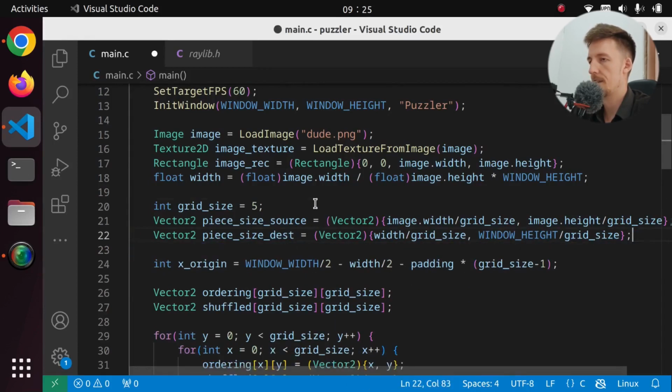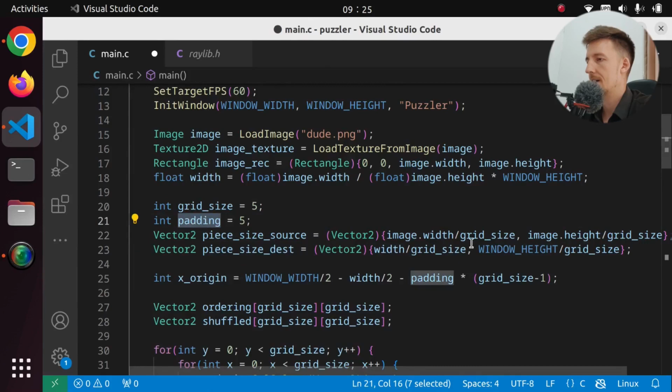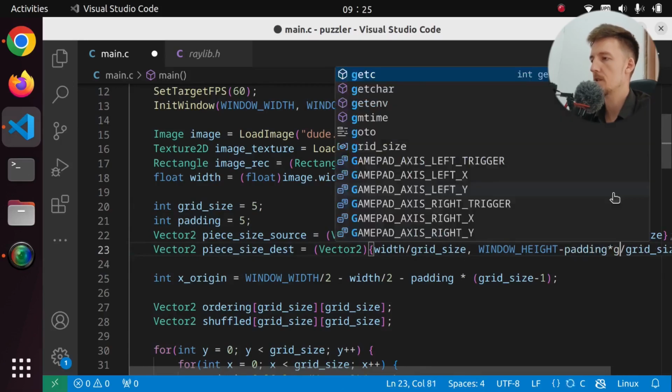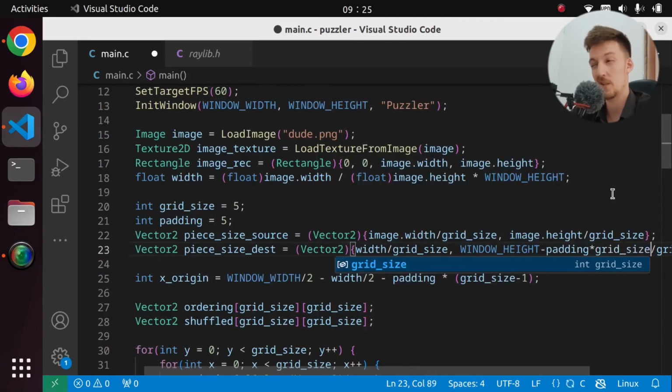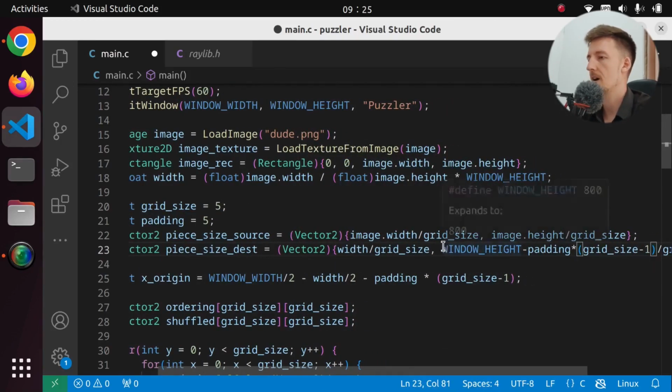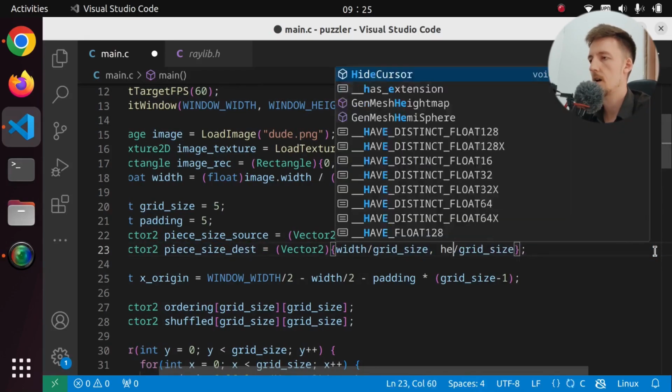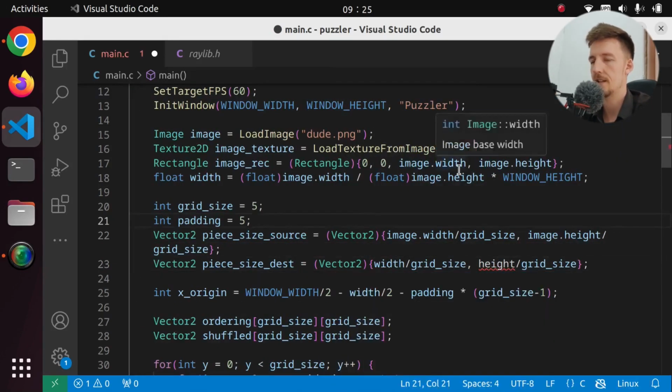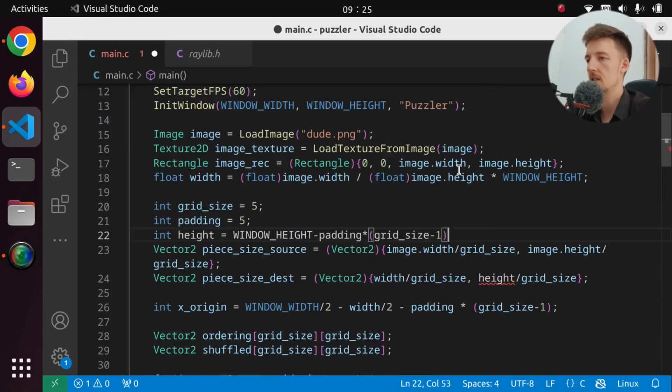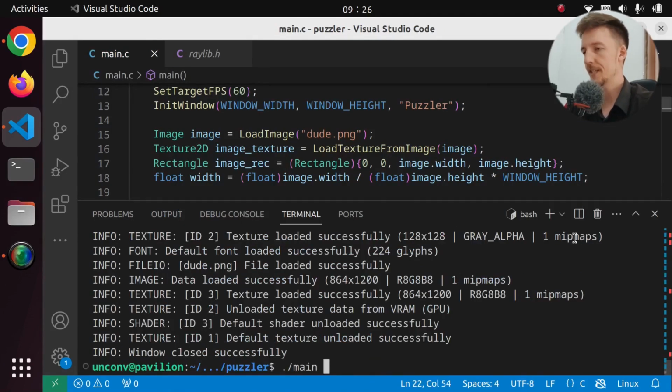So let's define the padding here, and this should be window height minus padding times grid size minus 1. So this is going to be height. Let's call it height. And let's set that here. Int height is this.